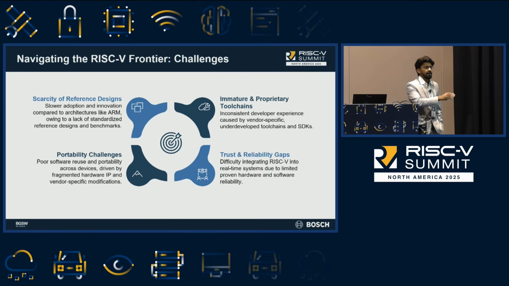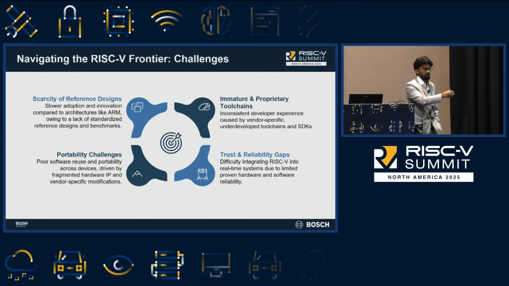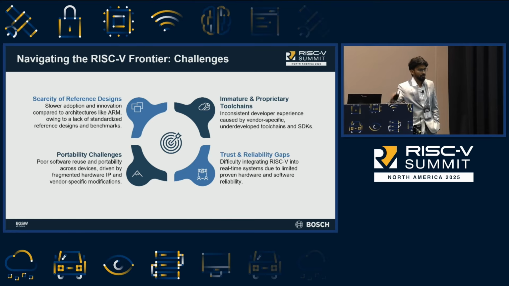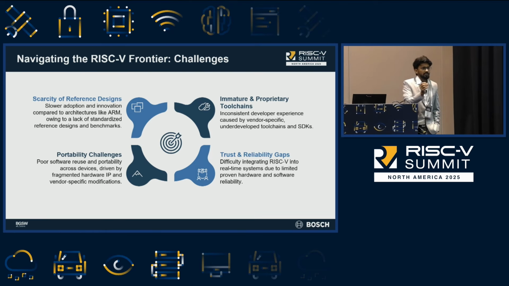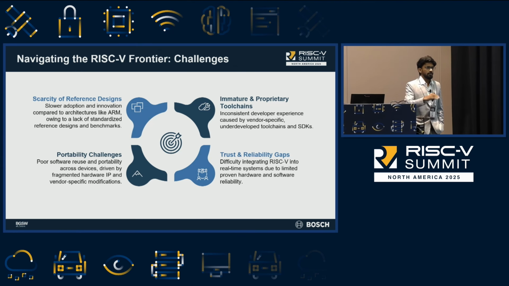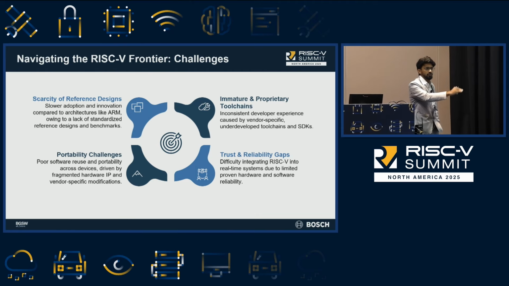For example, if you're trying to port the whole software onto a RISC-V core built by one company and then port it to another RISC-V core, there were again a lot of issues because vendors used to add vendor-specific add-ons to it. If you have solved all three issues, then the final issue is reliability and trust. Someone is trying to build a RISC-V core, and we try to take their chip. If the company is gone, how do we manufacture the ECUs in the market? So these were the questions in our head.